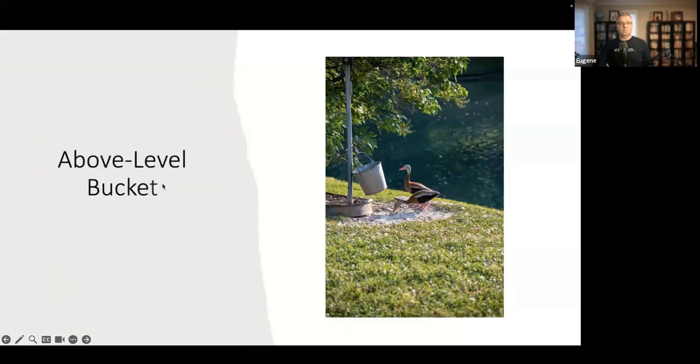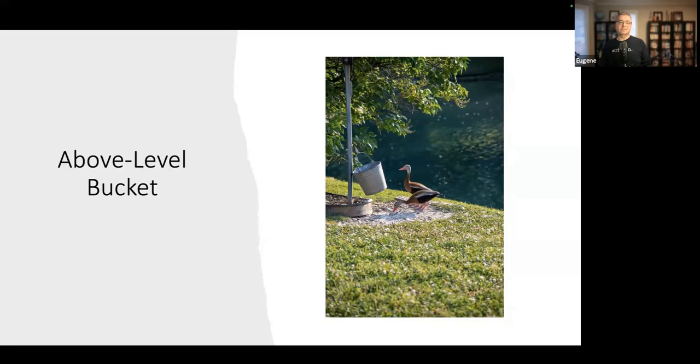Next technique that I use is called the above level bucket. And this is a technique I actually stole from my wife's manager at Microsoft. Basically, what he's done is he separates his time into 3 buckets: below level, at level, above level. So below level is things like answering emails, going to meetings, things that he just has to do, Slack messages, and so on. At level are the main things that you're expected to do, right? The main expectations for your level, for your job.